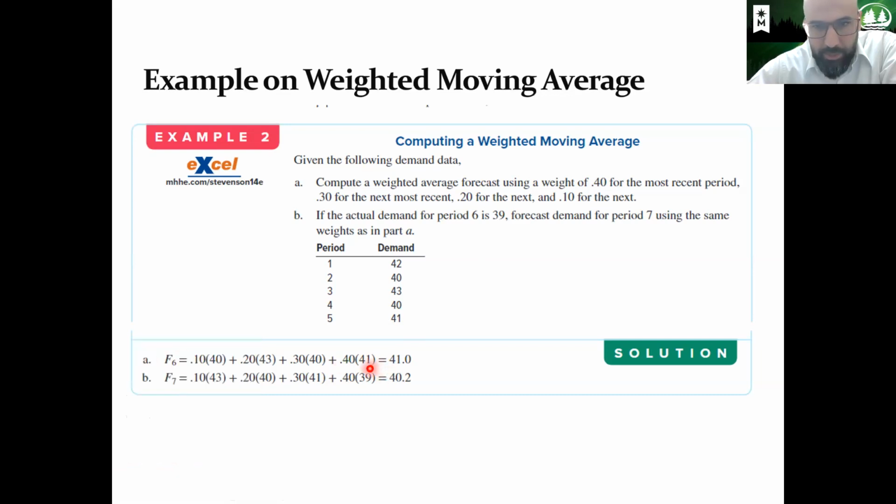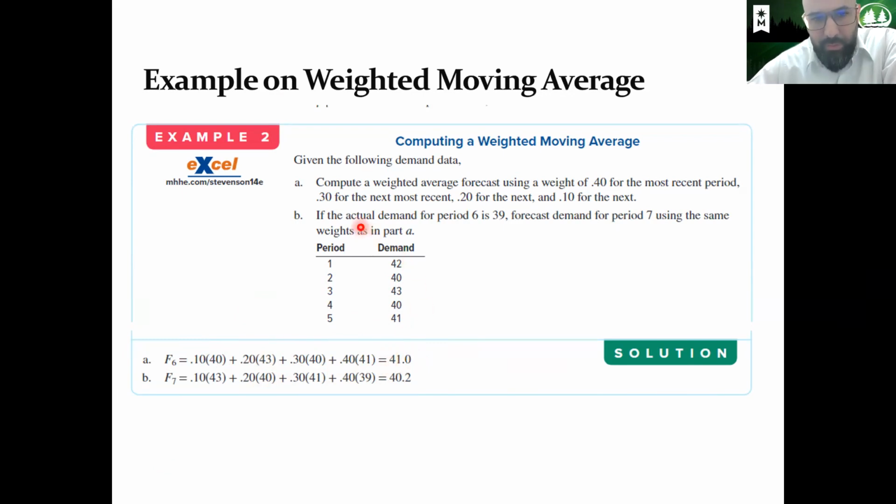We multiply that by 0.4, plus 40 times 0.3, plus 43 times 0.2, plus 40 times 0.1. The forecast would be 41 for period 6.